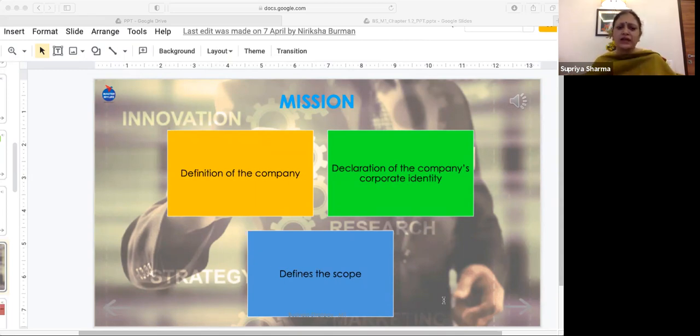is the reason why these companies have been able to be in the market, be it 3M. You've seen your Scotch-Brite. So it all comes from 3M. 3M is all for innovation. Innovation, innovation, and innovation. If you read their case study, you would understand how they promote innovation in the organization. It's a beautiful case study, the whole innovation part, research and development, R&D, how each and every person, every stakeholder in the organization, is empowered to innovate and to research and develop. There is an environment that is created for more ideas to come in and for the execution of those ideas, and how they have done that.